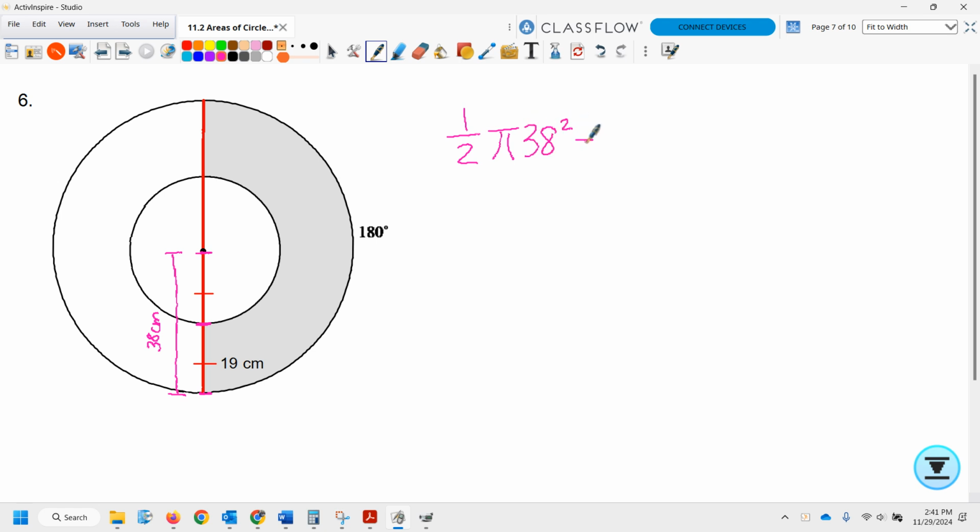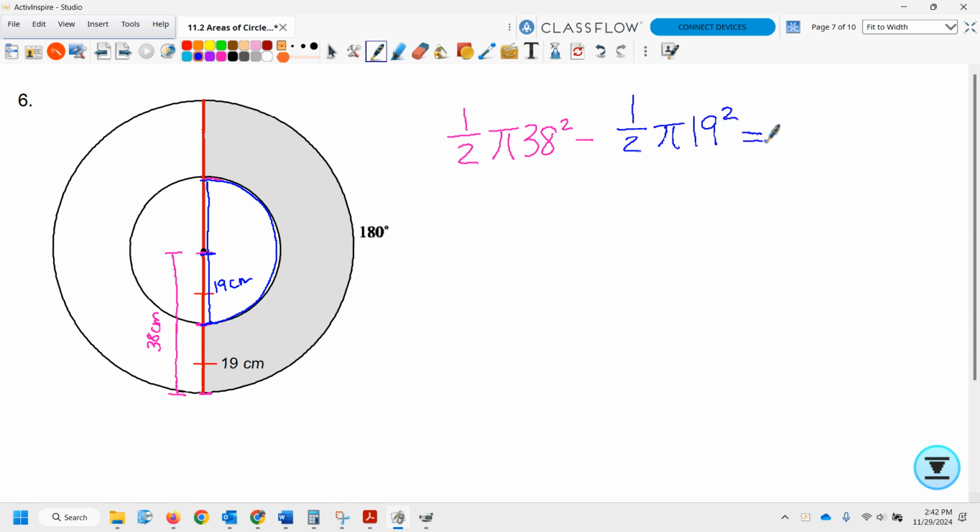now we're going to ignore this part of the circle. We're just going to focus on punching out or subtracting out this half. I'm subtracting out this half of the circle here. I'm punching this part out of my half, right? I'm really only focusing on half of the circle. So remember what I said, that this to here is again 19 centimeters. That's what these little hash marks mean. That means those segments are congruent. Okay, so we're subtracting out half of my little circle with radius 19. That's how we do it.